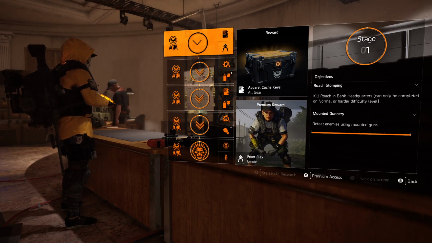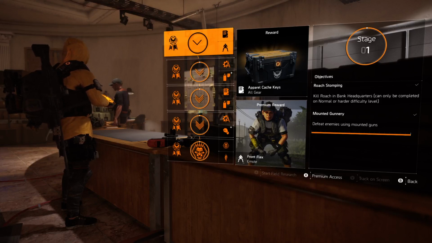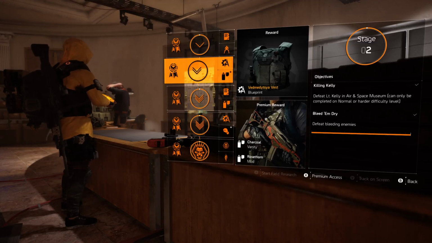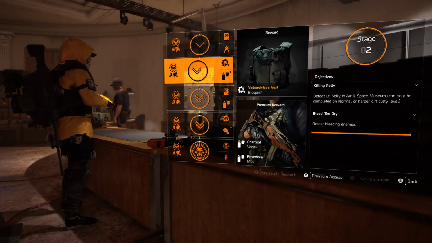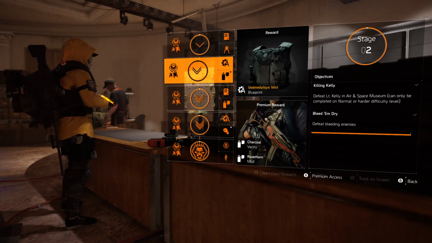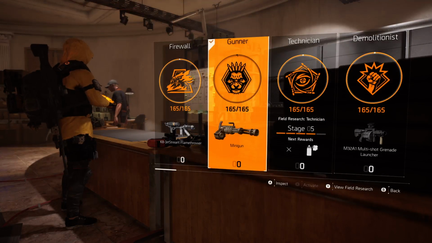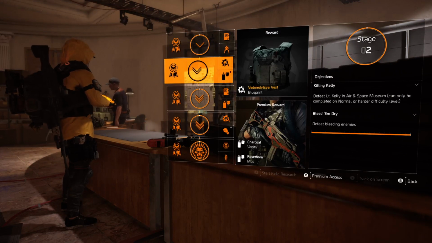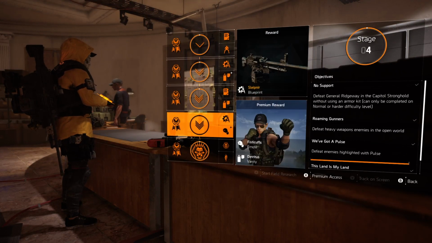For stage 1, you get some apparel caches and an emote. For stage 2, you get the chess piece, the Famedsta. I'm going to destroy that. You get the named Petrov chess piece with Perfect Braced, which, spoilers, I am using for this build as well. I am also using the Gunner specialization for this build, with the named chess piece that you get from stage 2 of the Field Research.